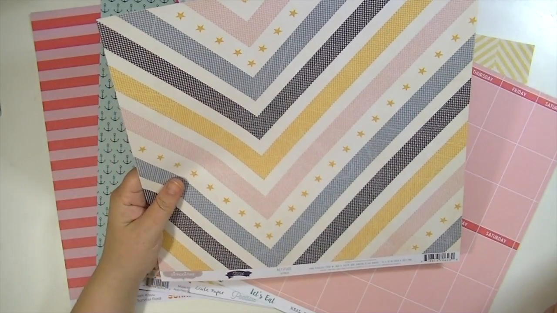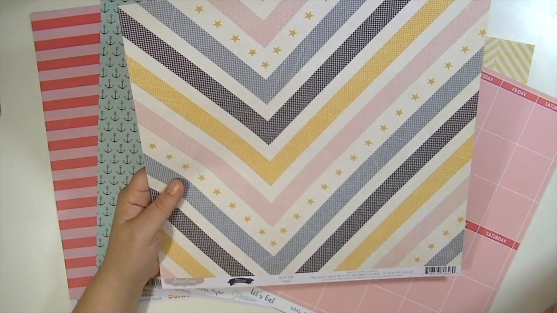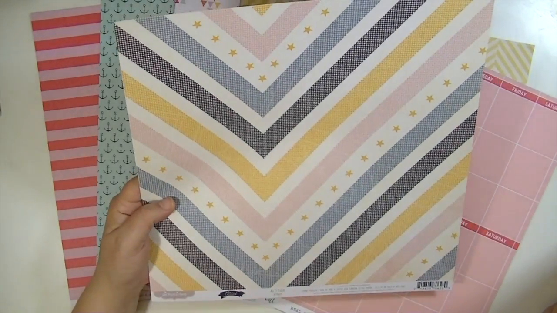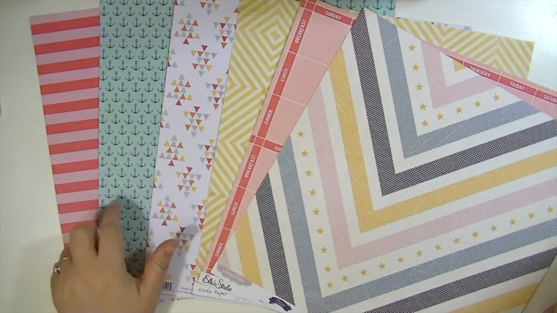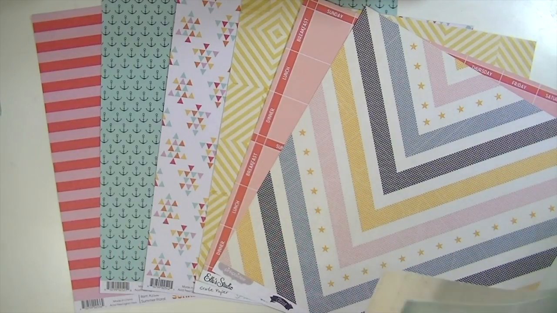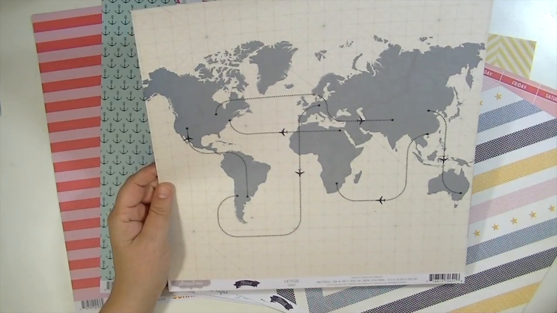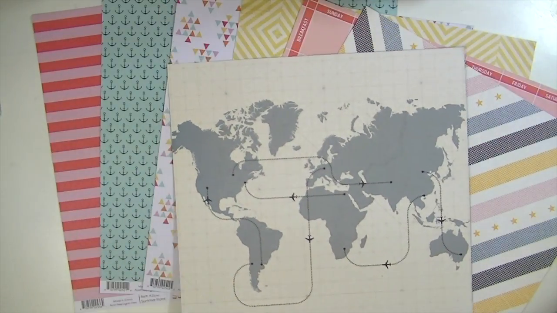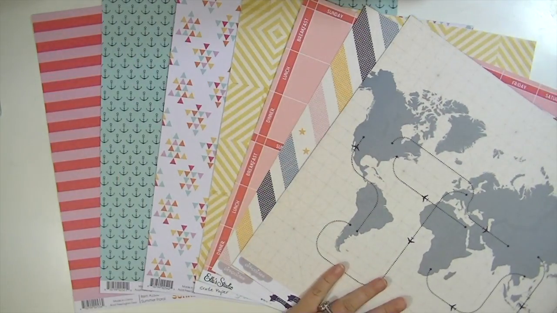This is from Pink Paisley Atlas, and it's called Altitude. I have never seen any of these collections except for the poolside one. This is awesome. I love this paper. You get eight patterned papers. This is from the same Pink Paisley line called Atlas. This one's called Latitude. What a great travel paper. The opposite side is very cool. It's a navy with a kind of tone-on-tone thing going on.